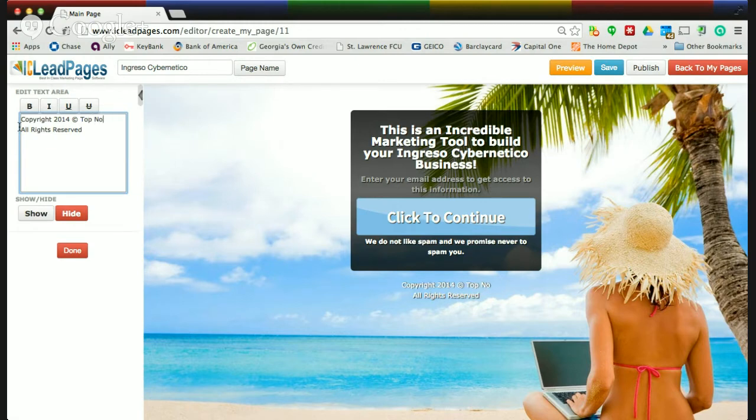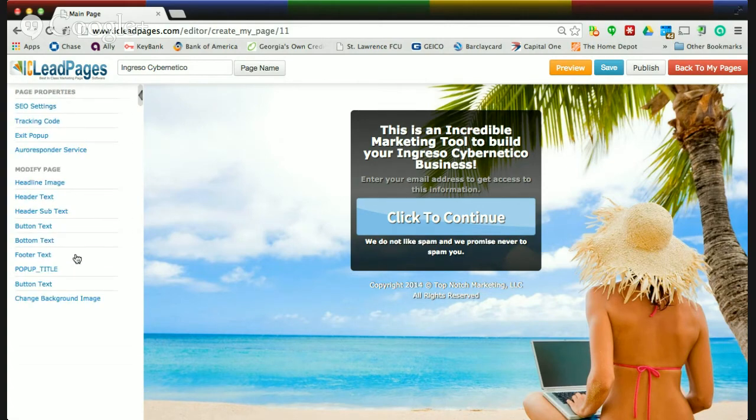If you've got a domain, topnotchmarketing.com, excuse me, you can do Top Notch Marketing, whatever, an LLC, or whatever it is that your company is or is doing, you want to make sure that you personalize this. If you don't want it there, just click hide and it'll go away, okay? Or you click show and it'll come back. And once you do that, you just click done.